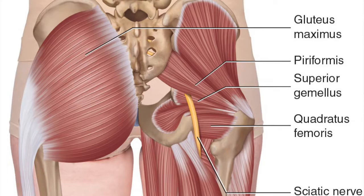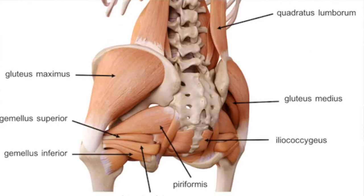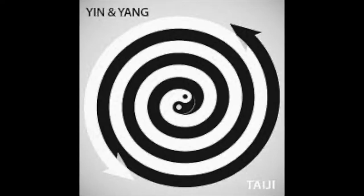The femur's attachment into the pelvis bone is what we're really working in to open up all of these tissues around the lower back, the hip flexors, deep inside the groin, and the hamstring attachments and the glutes as well. So we're really concentrating on this zone. We're going to be using patterns coming from Tai Chi to help us visualize and stay consistent with movement. The patterns are the infinity symbol, the yin-yang symbol, and the Tai Chi spiral, along with the basic circle.